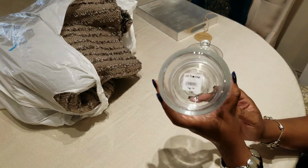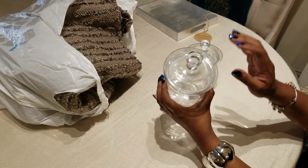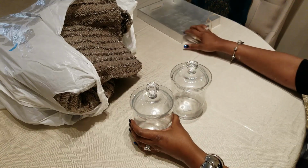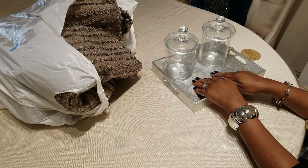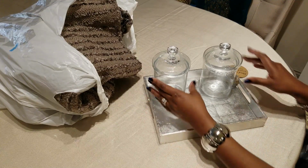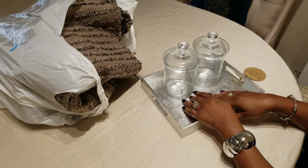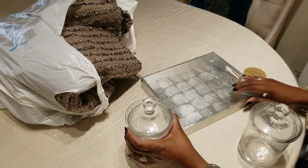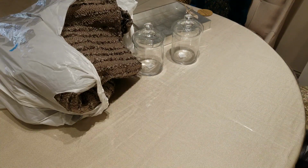But they're very heavy. A lot of times when you get an apothecary, they're a little thin and you can barely look at them and they break. But these are going to be on this tray, and I know you're probably saying it looks a little stingy, but like I said, I only have one sink in the guest bathroom, and it'll work because I more or less know how I want to style it, with maybe a little candle, a little greenery, and it'll be perfect for what I need it for. So I really like those a lot. And like I said, I wanted them to just be clean and crisp. But they're really well made.